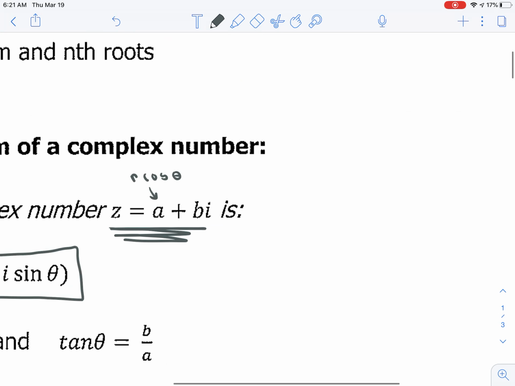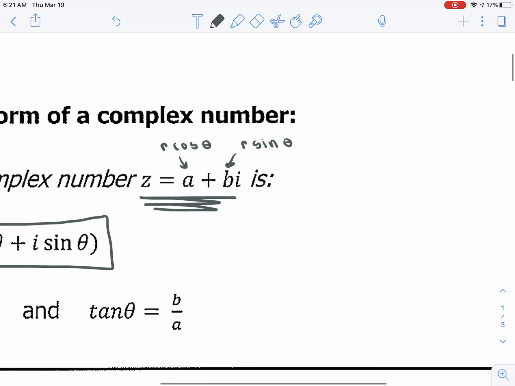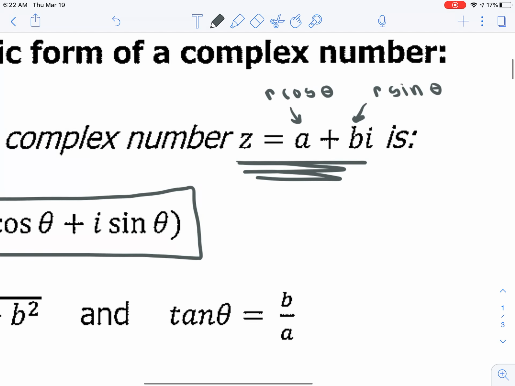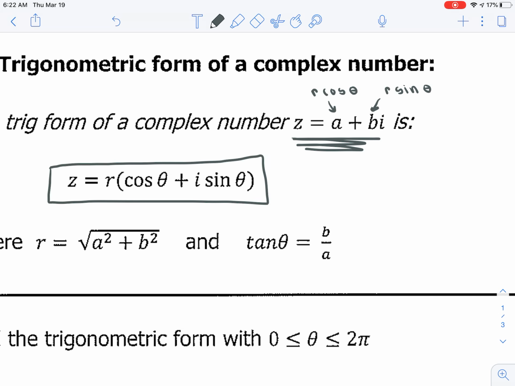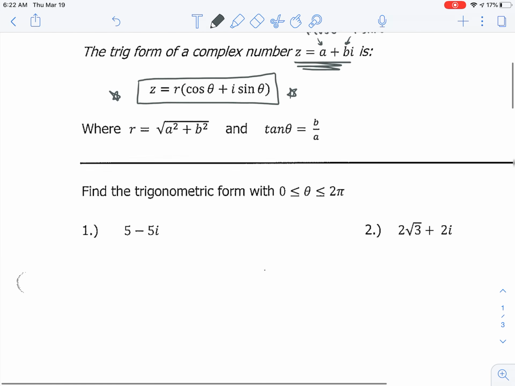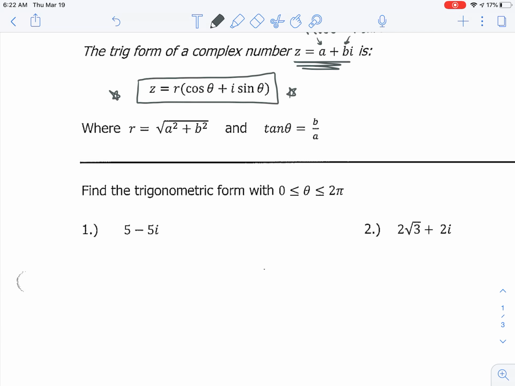Note that when I sub that in for b, I have this imaginary part connected to it. Now, if you look at this trig form, note that it really is very similar to what I have stated here. The only thing is that since both of those terms share an r, I can factor it out, and lo and behold, you will see this trig form. Now, we do shorten this notation, but for right now, let me show you the first few problems using this notation, and then I'll show you how we can shorten it. Same formulas, though, as what we've been doing in 6-4. You'll notice those same two formulas.